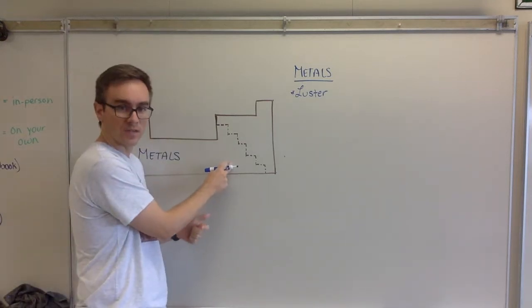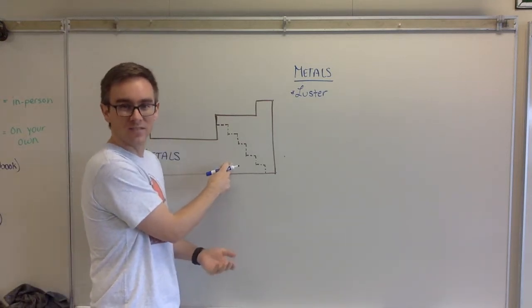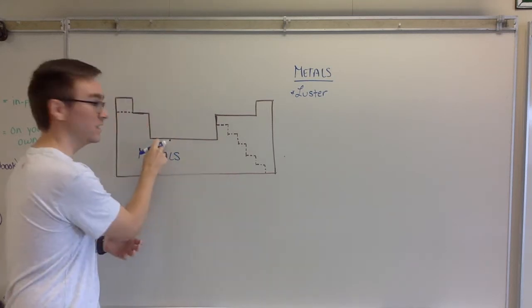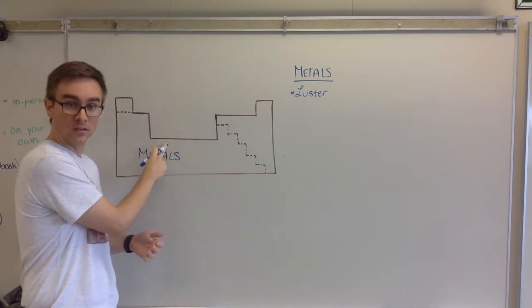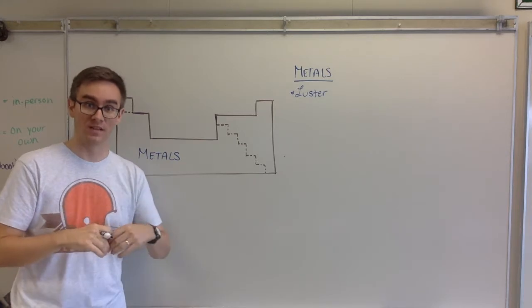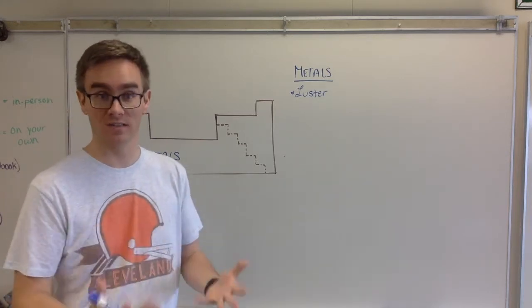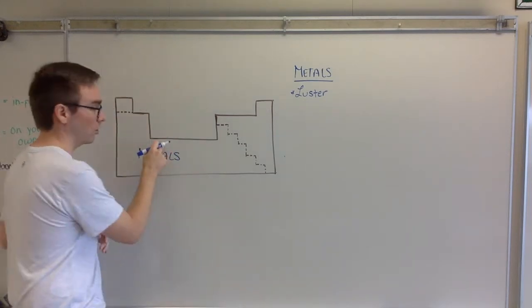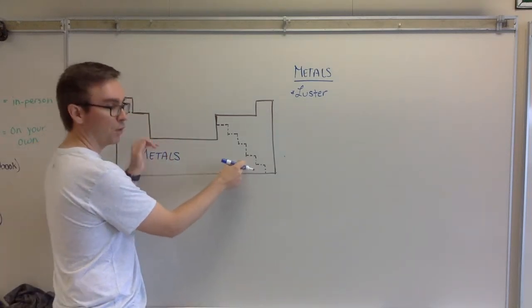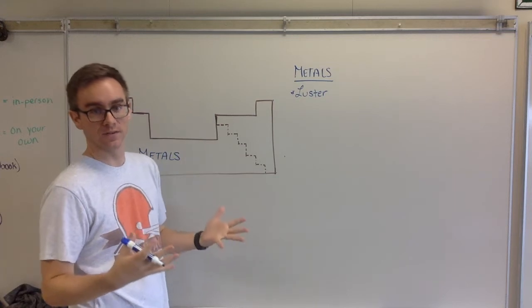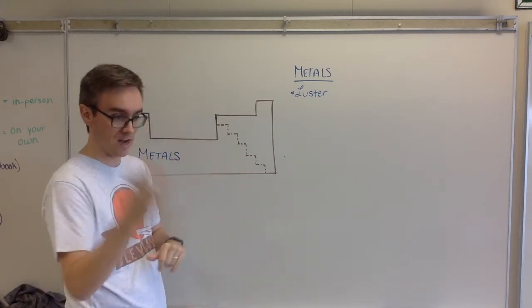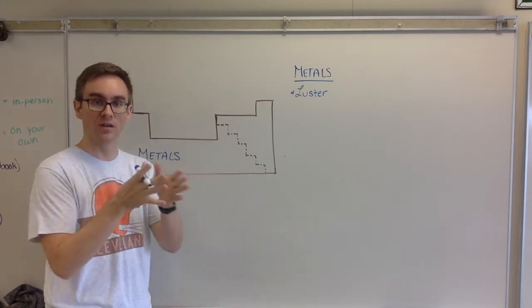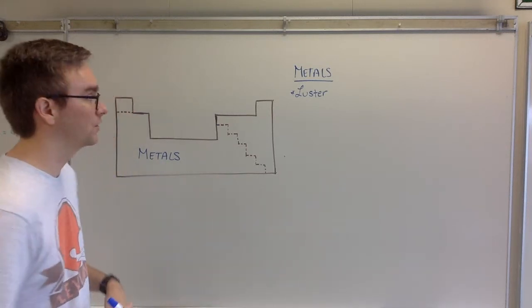Lead right here, it's kind of like a really dark gray. So it's not as shiny as, say, chromium, which is about right here. Chromium's like chrome. Chrome's that very shiny stuff. You see it on really nice tires on cars, that really shiny metal. All right, that's chrome, and that's lead. Both are shiny, but different levels of it. So understand, it's not just shiny or not shiny. There are different levels or shades of gray in there, if you will.